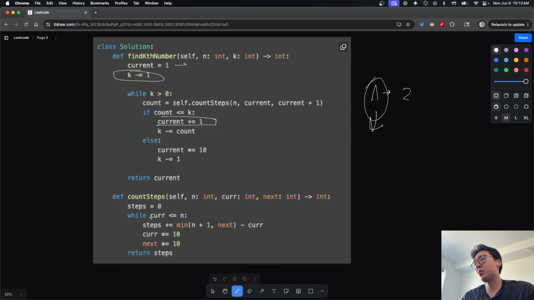Let's see, count steps. While our current is less than or equal to n, steps plus equals the min of n plus 1 and next. Okay, this is hard. Steps plus equals the minimum of n plus 1, next, minus current.